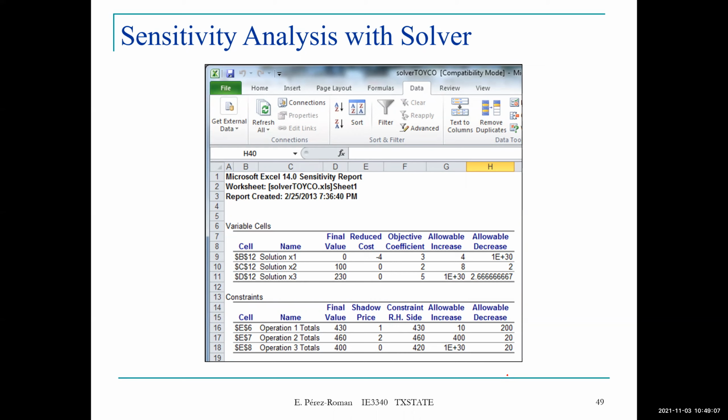And then in this one, you have the right-hand side sensitivity analysis report. So as you can see here, you have the shadow price or the dual price. So this is telling you, if you increase the right-hand side by 1 unit, you get an additional profit of 1 unit. If you increase the right-hand side of the second constraint by 1 unit, you get an additional profit of 2 units. And you have also the bounds here, so the allowable increase and the allowable decrease. So everything that we have covered in terms of the algebraic method, you can see here the results. So Excel provides you with this information.